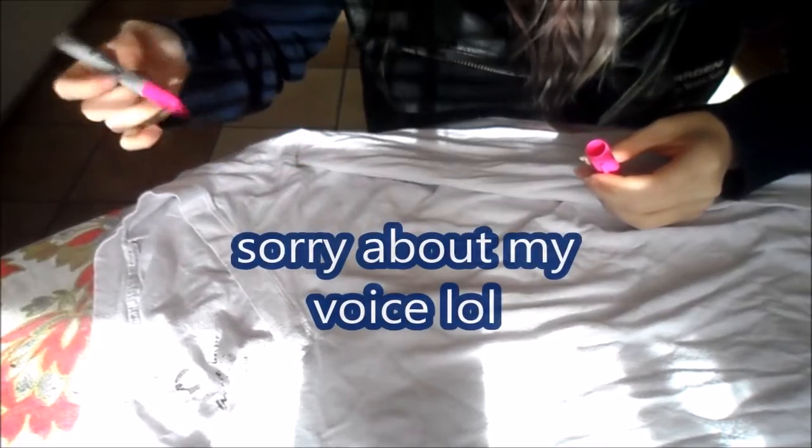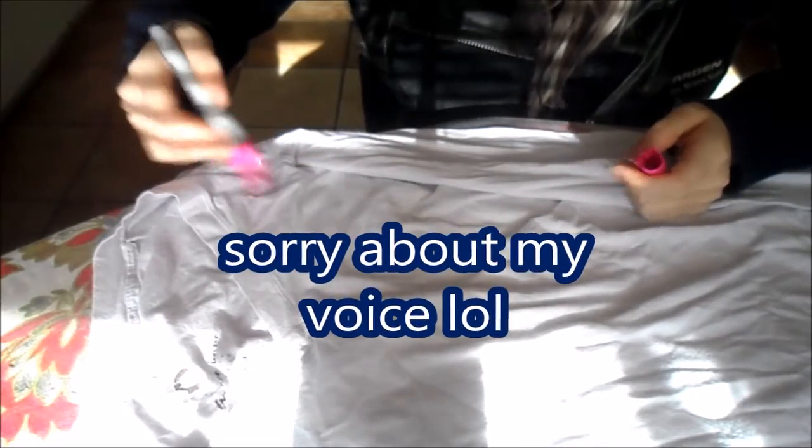And like I said, I want to try to do more craft stuff because it's really fun. I just decided to try some more craft things, so I'm gonna do that. And so I have this pink Sharpie, and what I'm gonna do is just kind of draw downwards and see how this works out.